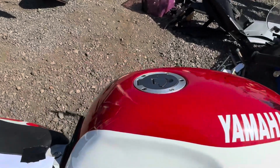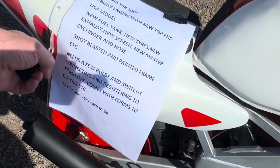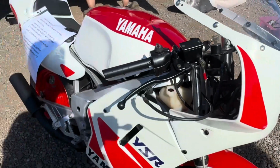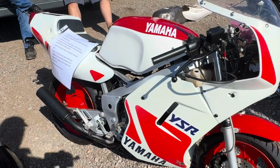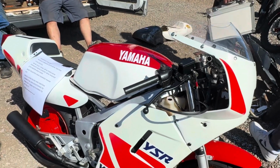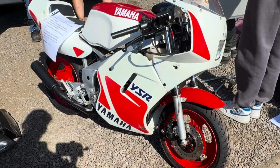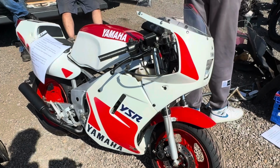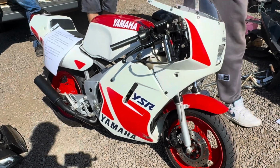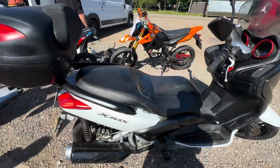Mini street racer. Fuel tank. What cc is it? 50cc, oh, it is a kids one. Is it an adult one? I see them when they're racing, don't they, sometimes? Yeah, no, they're a different bike. Built by Yamaha. It looks lovely, doesn't it? It looks like a miniature version of a full-size one. Well, it is. Scaled down from a YZR 500. Brilliant.